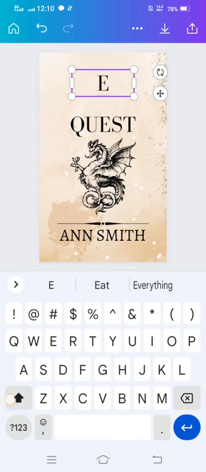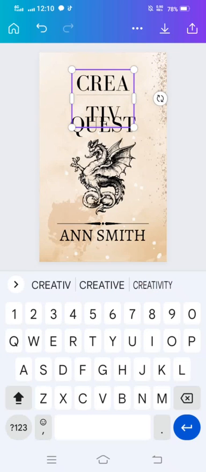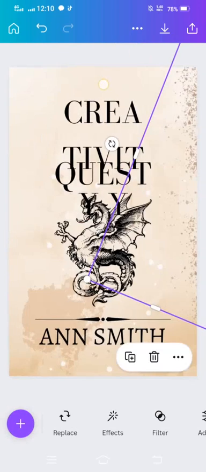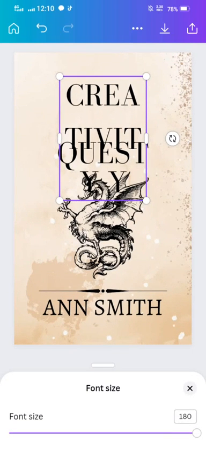Let's say you want to give it Eagle's Wings, or let's say creativity. So this is creativity here. Let's reduce the font. You come down here, you choose the font size.